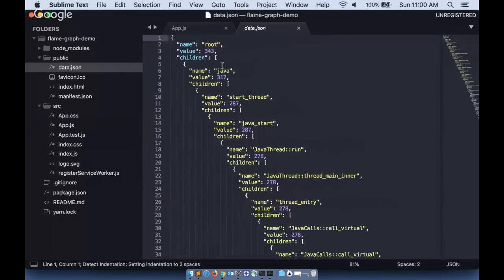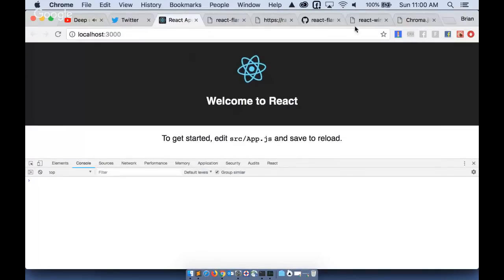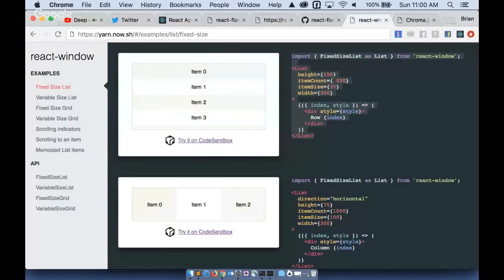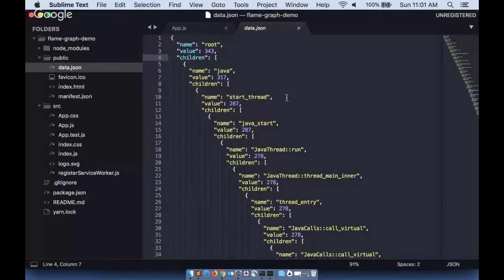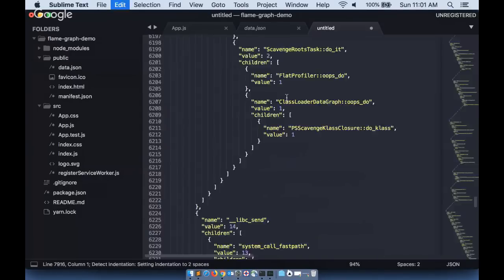So if you'll remember, the data coming in is going to be sort of this nested structure of name, value, and then an array of children. The way that a windowing library like React Window works, though, is you give it a number of items, and then it tells you, okay, render item at index 0 or index 100. And then you have to quickly be able to grab that data and render it. So this nested structure is no good for us because we would have to do a lot of traversal each time. So we're going to write a method that converts this data format to one that is a little easier for our app to work with.